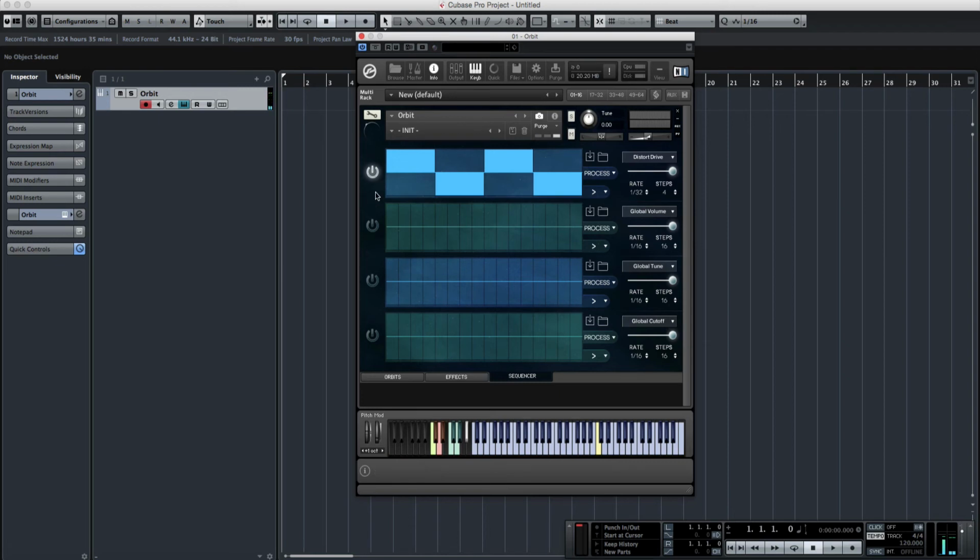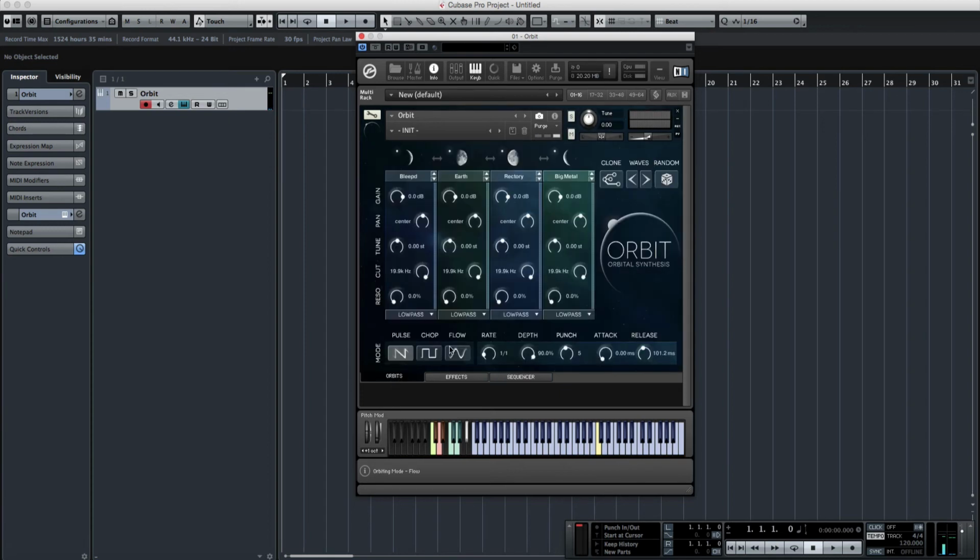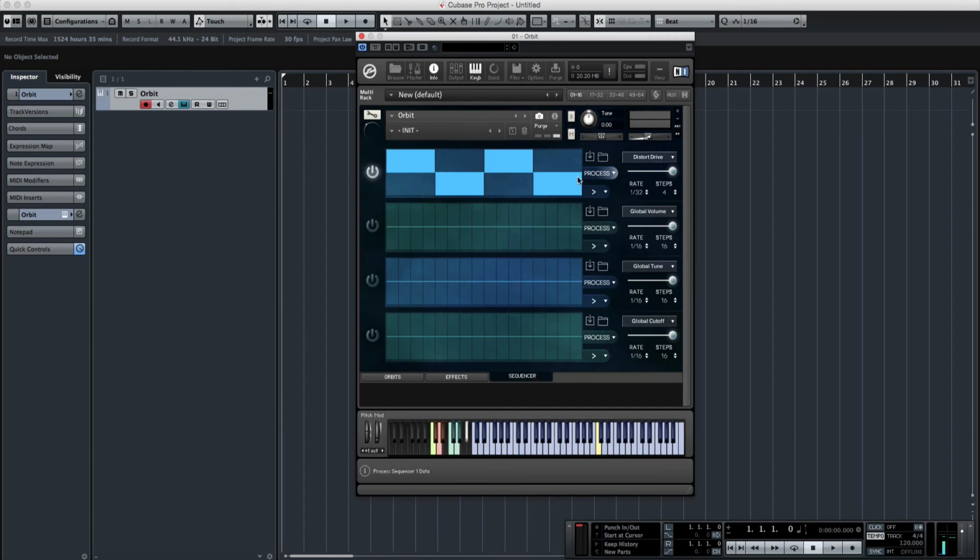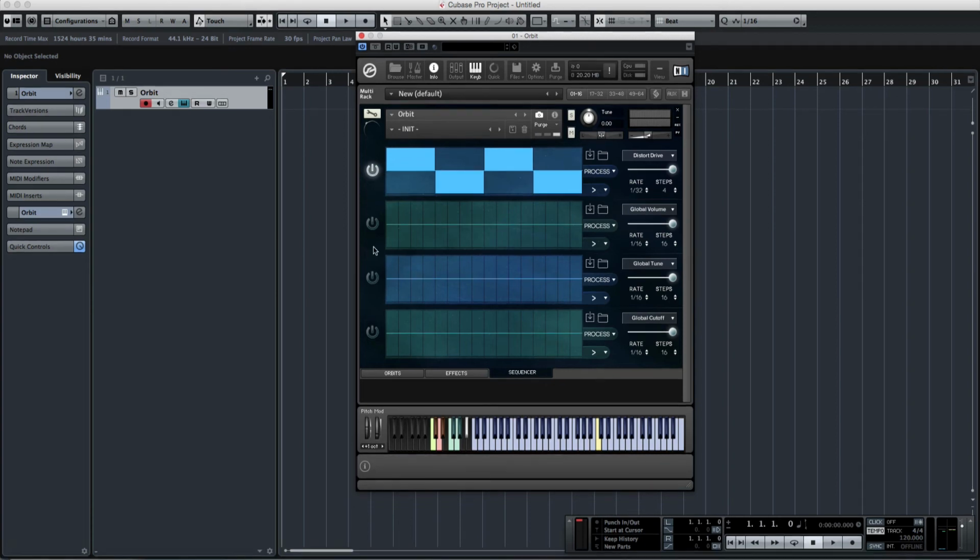Okay, so I moved my mod wheel down a little bit, which affected the rate of the pulse. That, in tandem with the 32nd notes on the sequencer, kind of gave it a little bit more rhythmic variety right there. All right, so we got something going on.